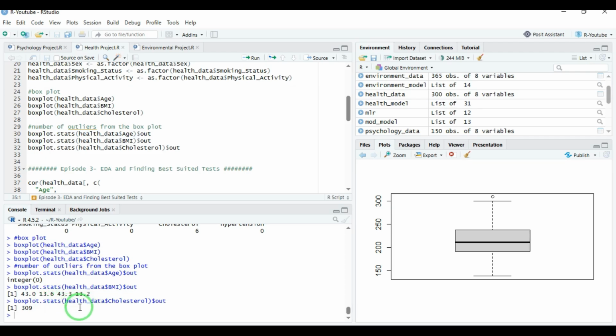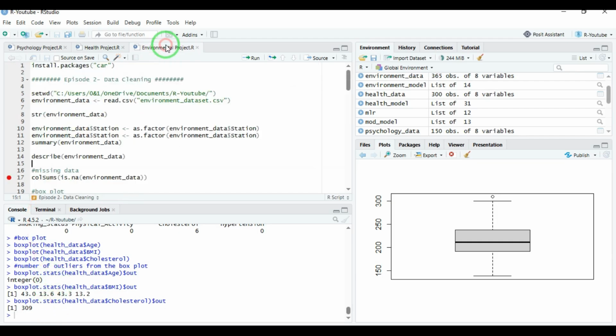Therefore, we can conclude that these values are unusual observations, but they're not necessarily mistakes. So we can just keep them. And for cholesterol, again, 300 is high, but it's realistic. You can find people with this high level of cholesterol. So we can keep it, and age has no outliers.